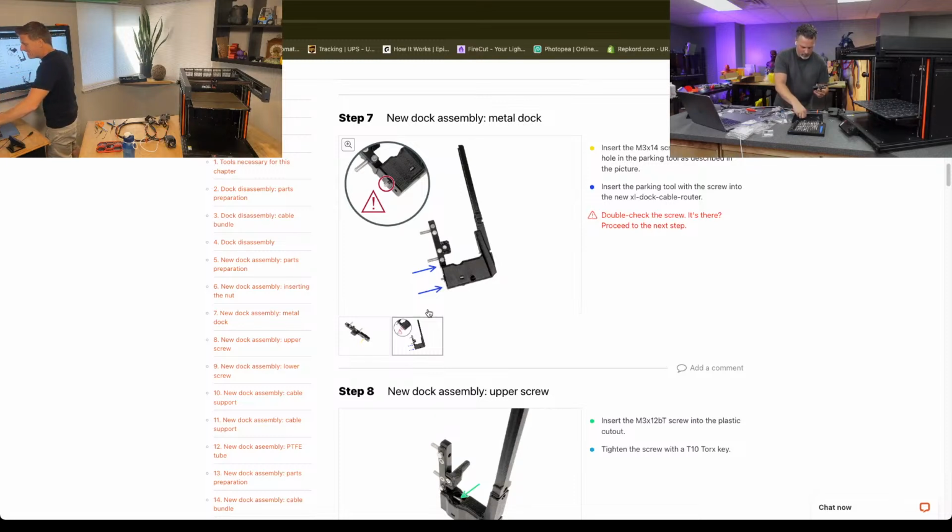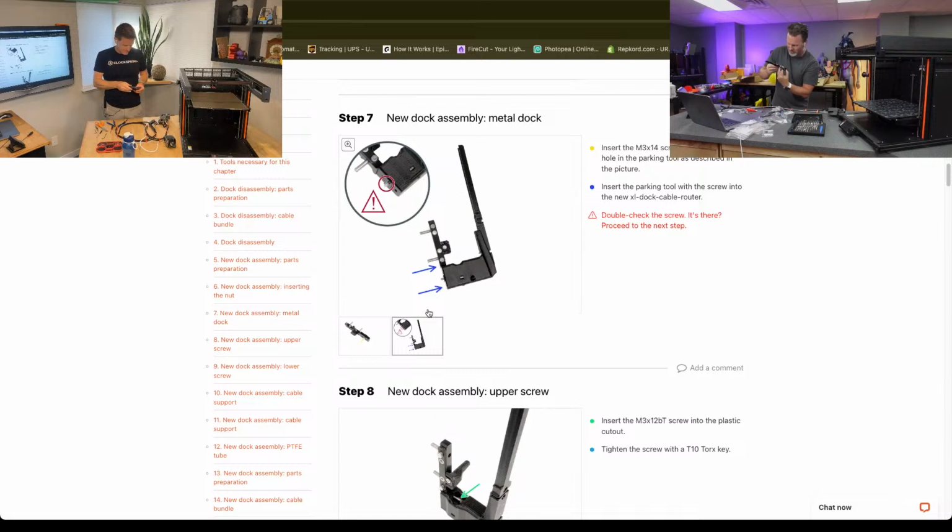Shoot. Okay, so I have to fish that back through. I didn't want to, but I got to. You can't fish it through. You have to take, sorry, one of the other ones. Oh, the top and the bottom screw. Gotcha. Yeah, one of them fell out after I was very carefully trying to not have that happen. All right, that was actually easy now that I understood. Understanding is the first step. You don't have to go back through this middle and tighten this down at all. No, you're just tightening the top and the bottom screws that hold the parking tool to the plastic part. All right, I got you.